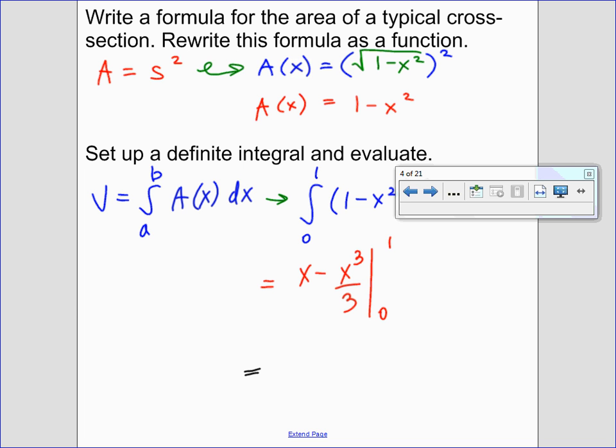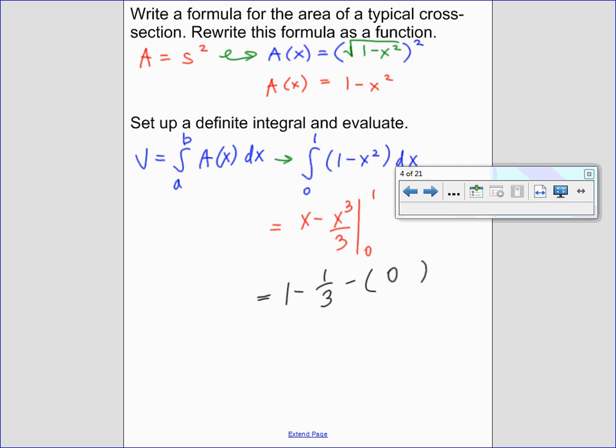It looks like 1 minus 1/3, and then minus, evaluate at the lower limit, x equals 0. And for my x it's just 0 all the way through, so that's an easy evaluation. So at the end of the day, when the dust settles, we get 1 minus 1/3, which is just 2/3. Is that right? Just 2/3 cubic units? Awesome. What do you think? That crazy looking solid has a nice, easy, computable volume of 2/3.